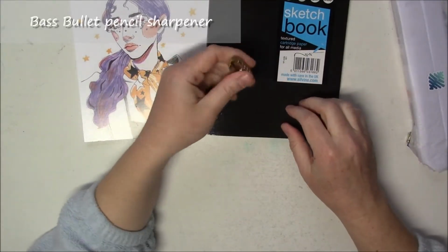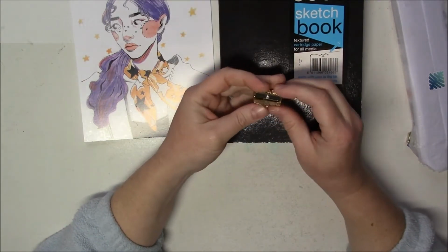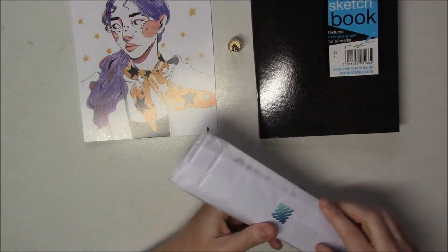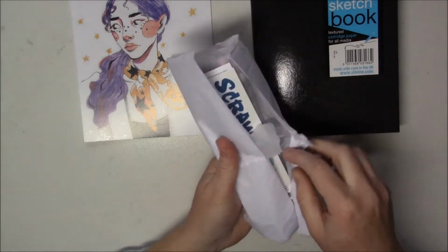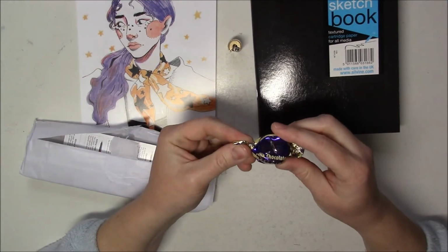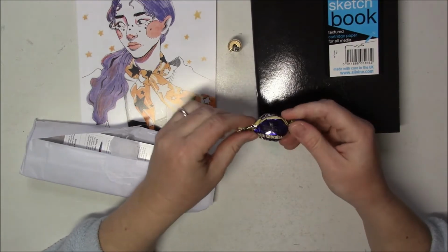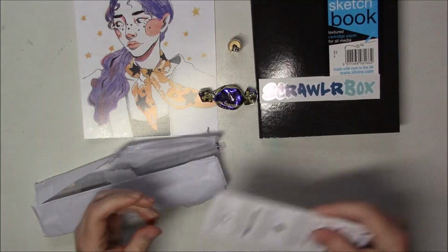So, as we've already seen, there's a bullet sharpener, pencil sharpener. It's very heavy. Milk chocolate eclair. Okay. We'll see. Sticker as usual.